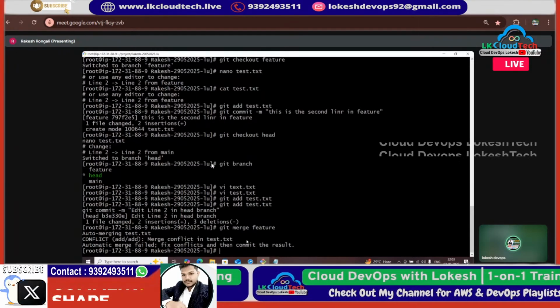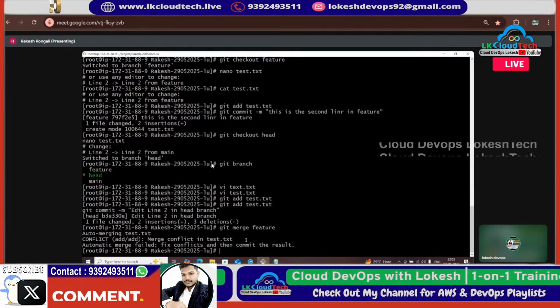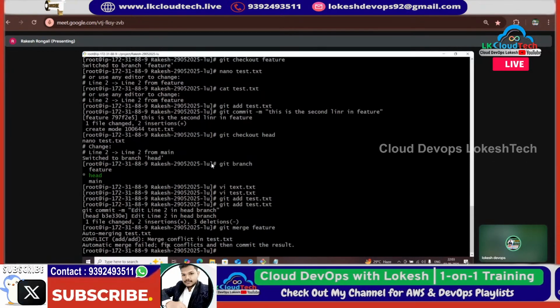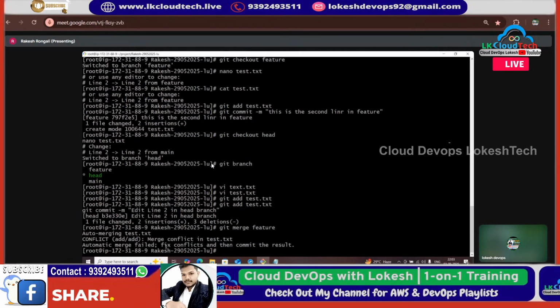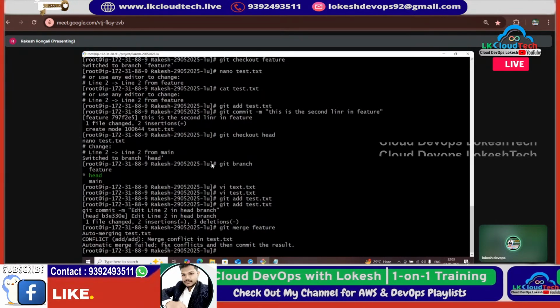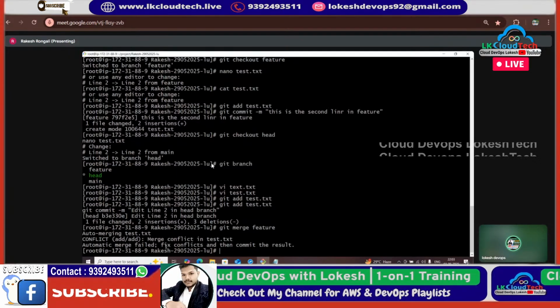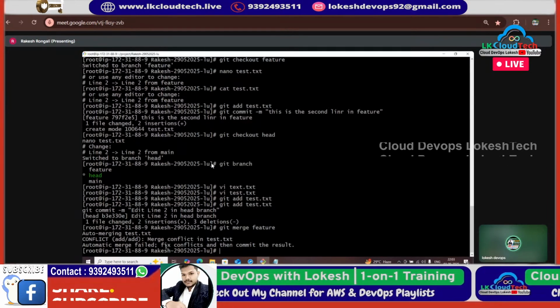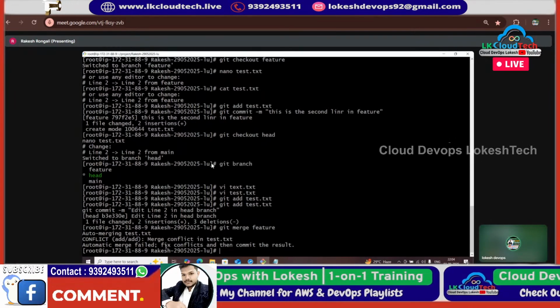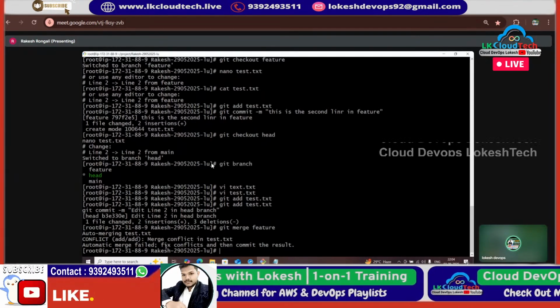Okay, got it. You just read that. Automatic merging test.txt, conflict is add/add merge conflict in test.txt. Okay. So anything should be different. Both branches, the file name should be different, content should be different. Okay. Clear. So this merge conflict you just keep in mind.